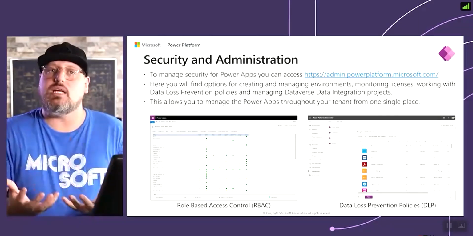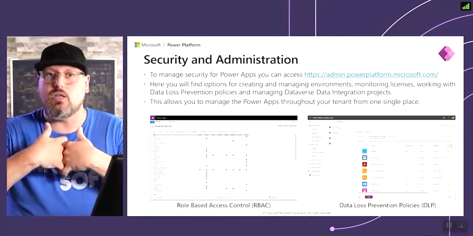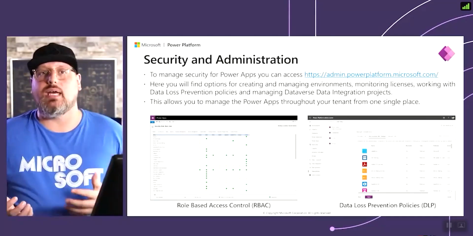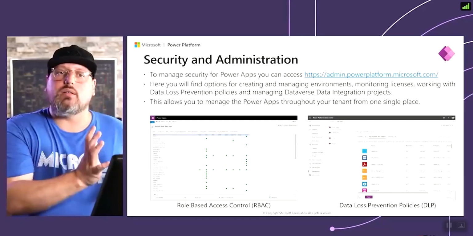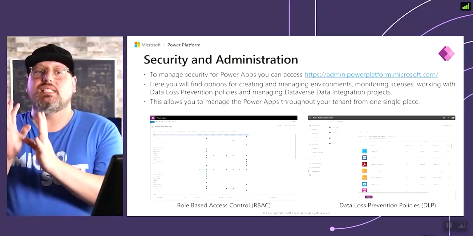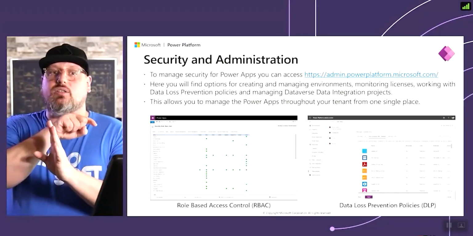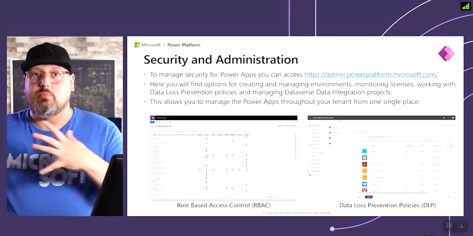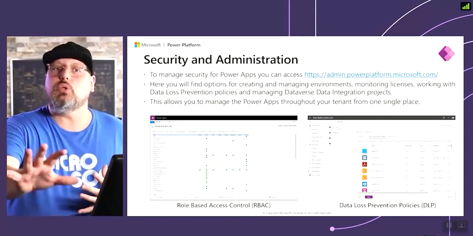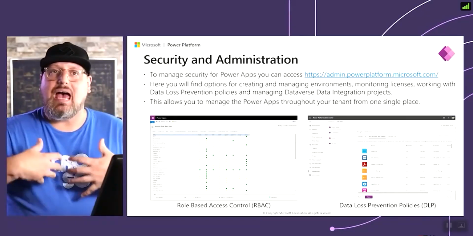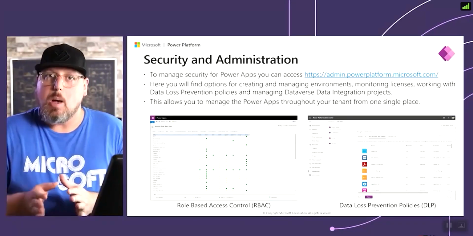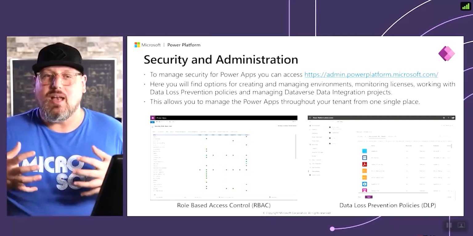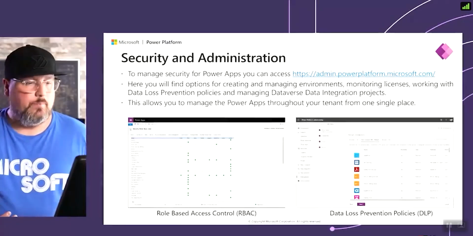Maybe in your organization, you don't want them to use any Google connector at all, then you can block them. So we have those three buckets: a bucket of business data that can work together, another bucket of no business data that cannot talk to the other one, but still can be used. And then we have the third bucket, which is blocked. We're not going to go too deep into the admin because we have specific workshops for those. But again, this is what makes the Power Platform an enterprise-grade product.